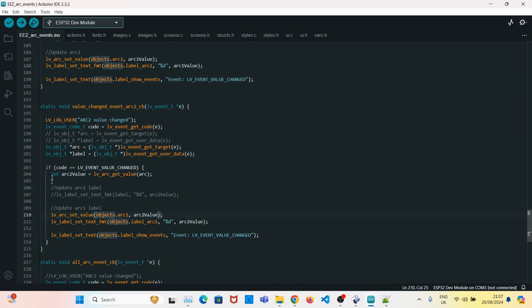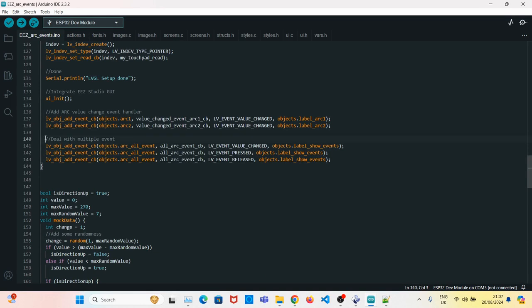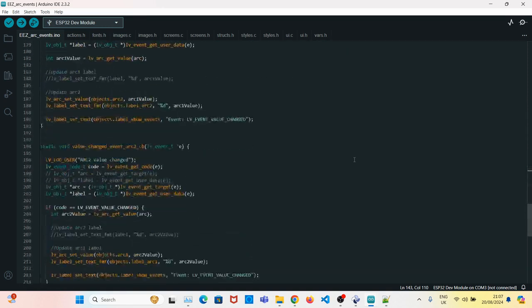So same for arc2, we are updating the arc1 labels, and then at the bottom we are just simply saying the event was generated.